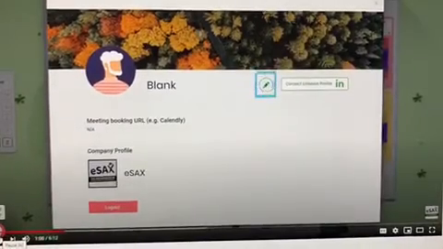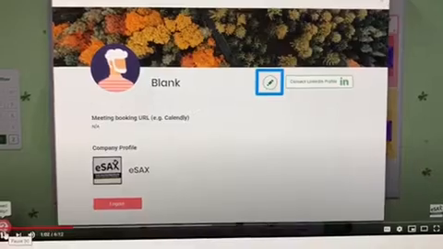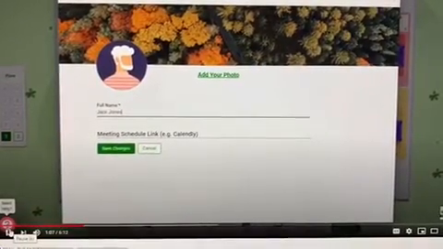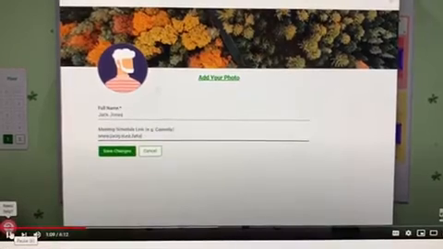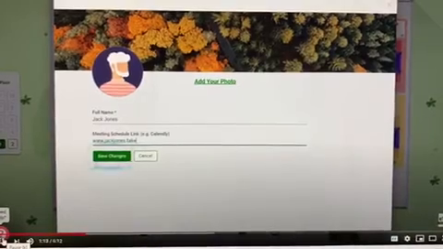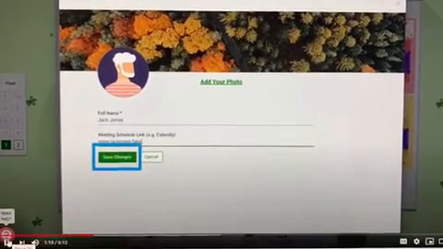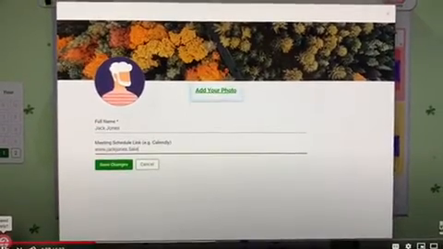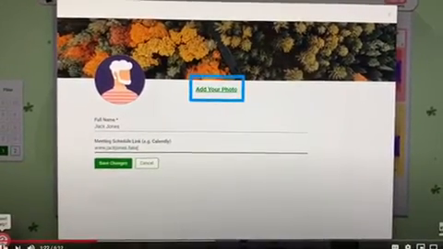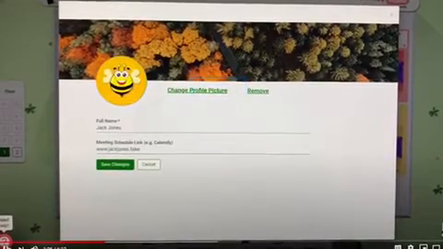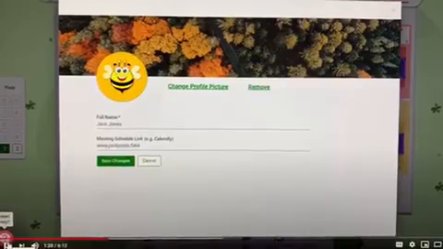You can now edit the rest of your profile by clicking on the pencil button. You can update your name, as well as add in a link to how you want people to contact you. It could be your website, social media, or whatever you want. Then save these changes. To change your avatar to something other than your first initial, click on Add Photo and then change it to whatever you feel best represents you. Your virtual business card is now ready.